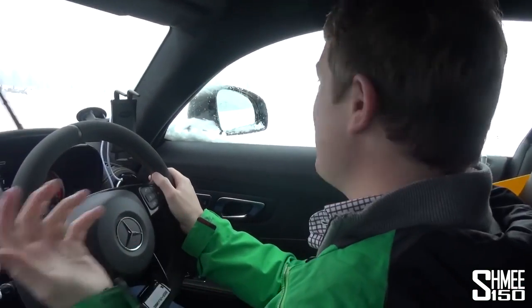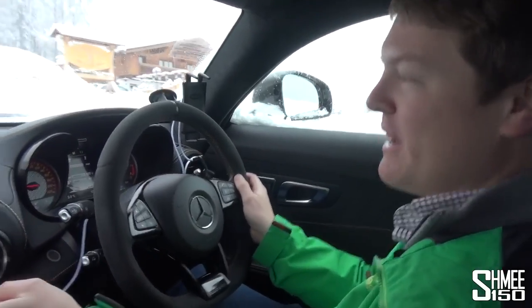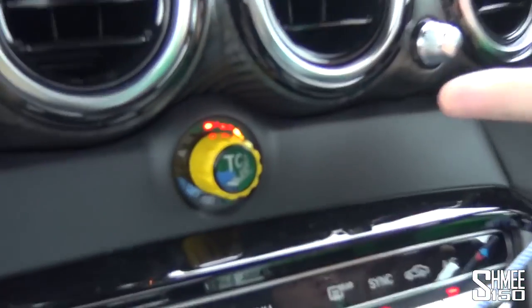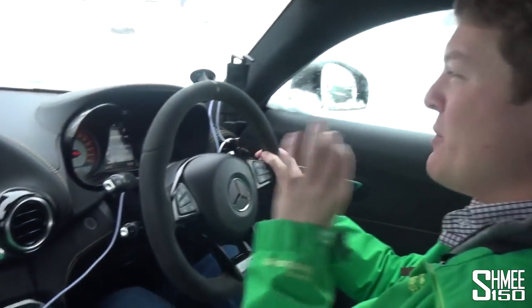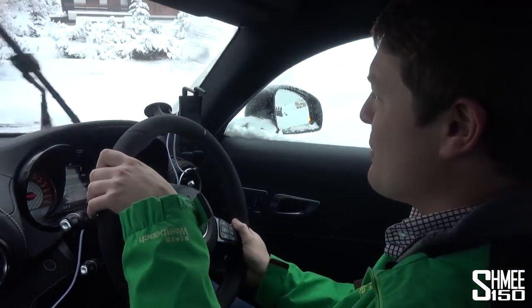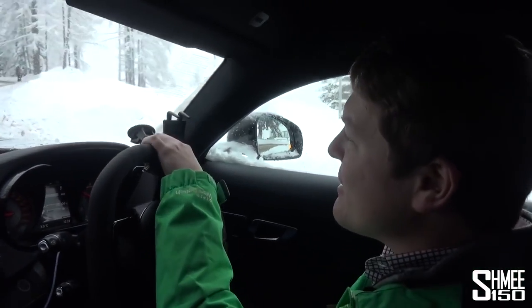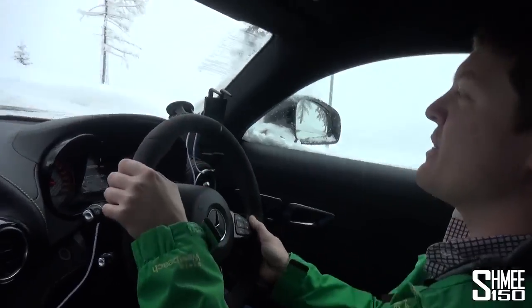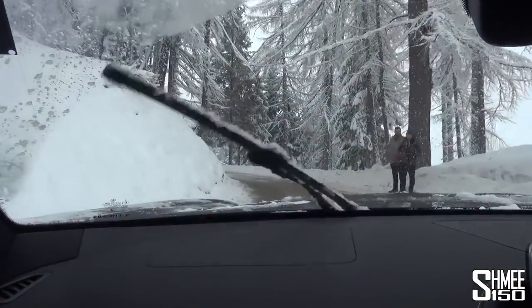And genuinely, it's too easy. There's too much grip. You kind of want there to be less. And I've turned the traction actually up 2 clicks, as you can see. If it was dry, you could go even more clicks. But in here, we're sliding at such slow speeds that I'm not taking any chances. We're just gonna go up to a higher car park though. It's super narrow. And then, oh, there's some bumps in the road. We don't want to do that. And there are some people walking up the road as well. Let's hope nobody's coming down right now.